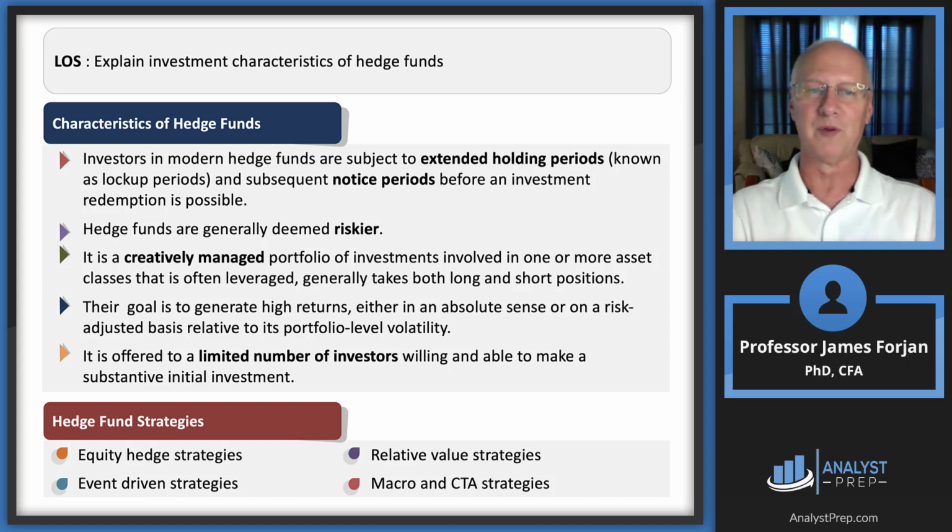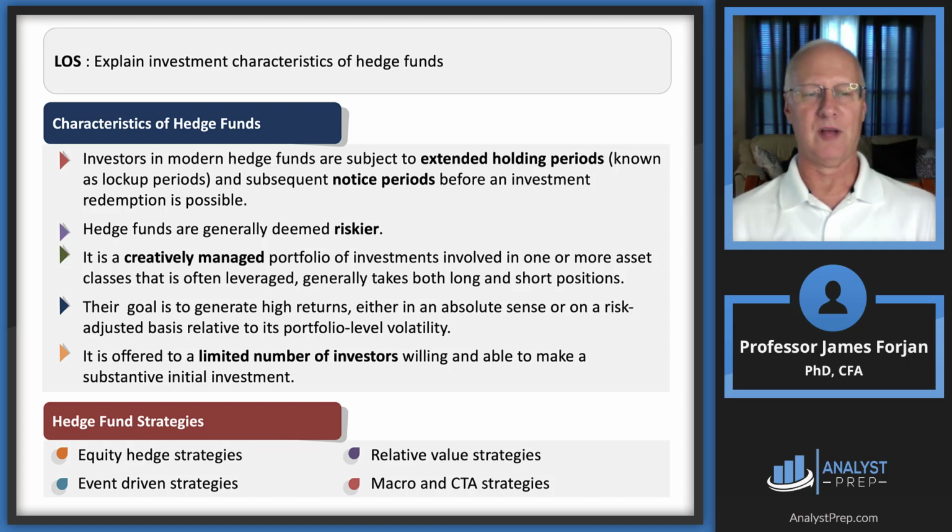So I'm going to take a long position in one and a short position in the other, taking advantage of maybe a pocket of inefficiency inside of that industry, but then maybe trying to worm my way into some correlation strategic plan. All right, the goal: generate high returns, of course, either in an absolute sense or on a risk-adjusted basis relative to portfolio level volatility. I'm always in favor of making sure that we have a benchmark out there.